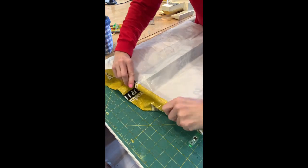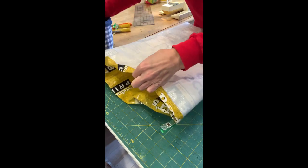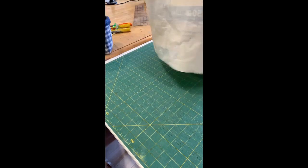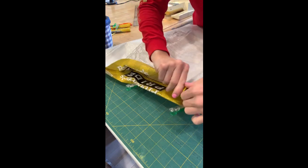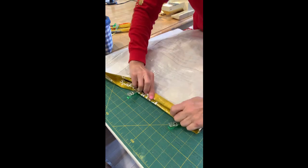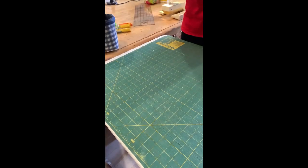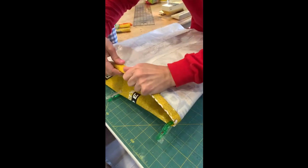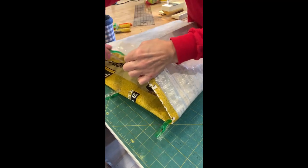So I've just folded this over. Fold it over twice, in other words. That way you don't have a raw edge right here. And now, continuing to do that all the way around. And then after I fold it, I just clip it in place. And doing the same thing here. And after I fold it over, I just clip it in place.